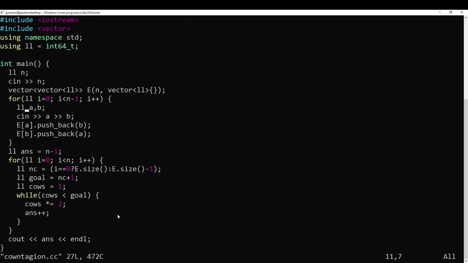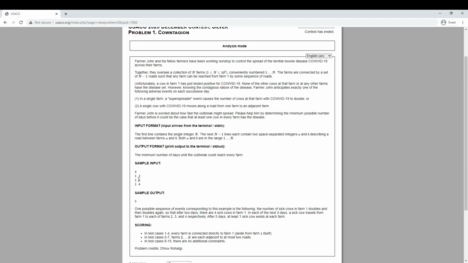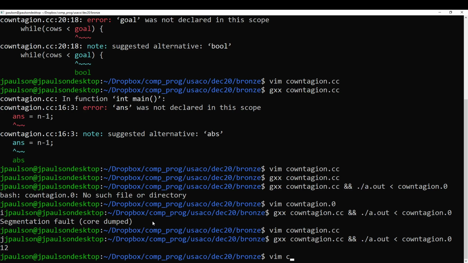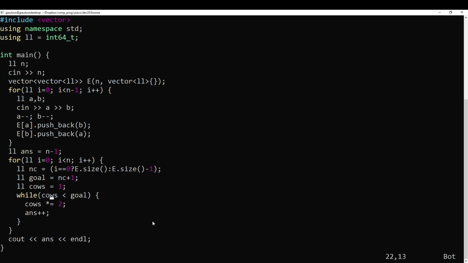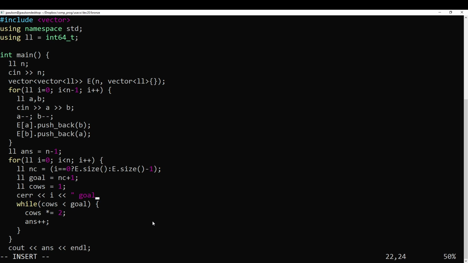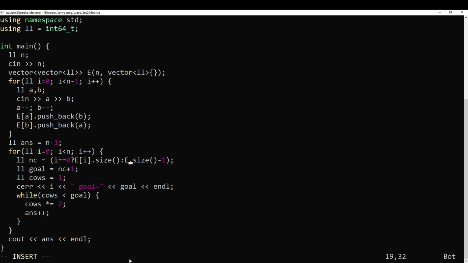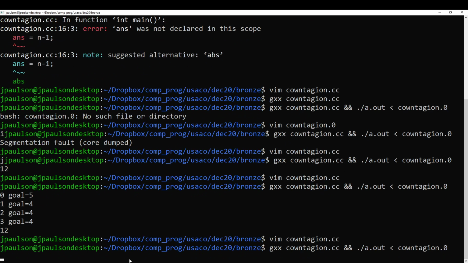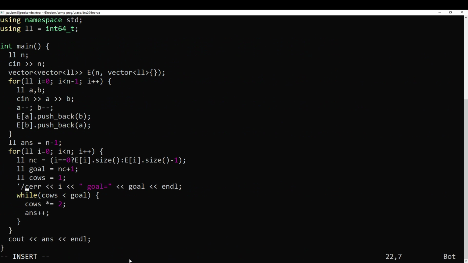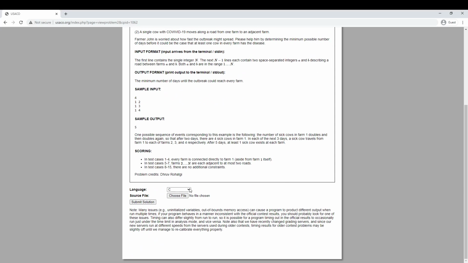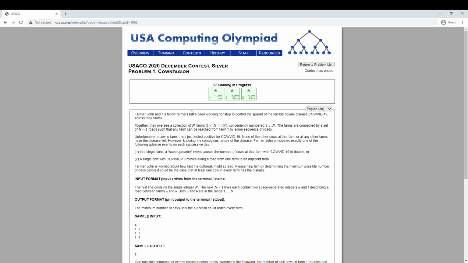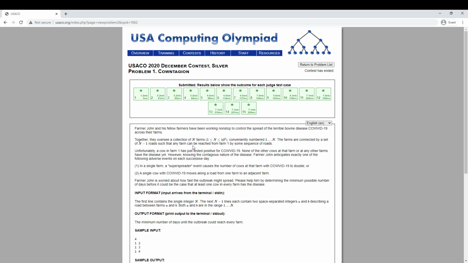Segmentation fault is probably not the right answer. That's because these are coming in one-indexed and you'd like them to come in zero-indexed. Well, that doesn't seem like the right answer either. It's not the number of vertices, but the number of edges coming out of this vertex. Okay, so that turns out 5, which is the right answer. So let's give it a try. Okay, so it looks like that worked.